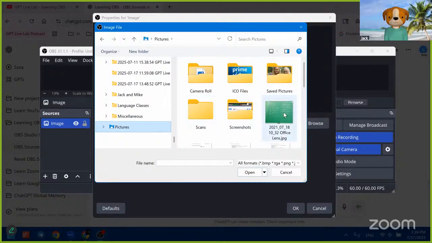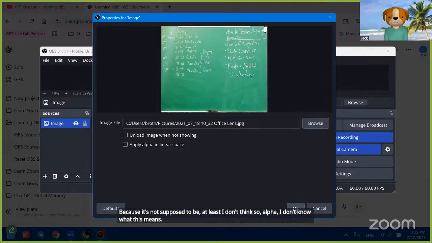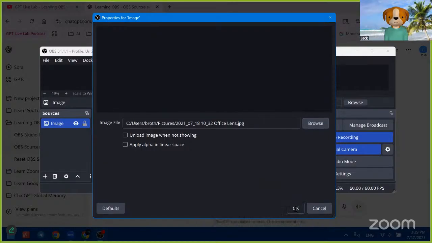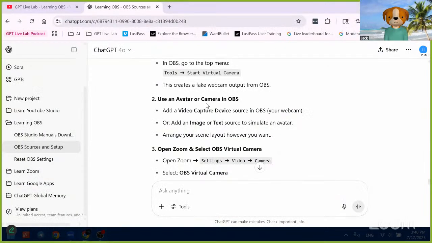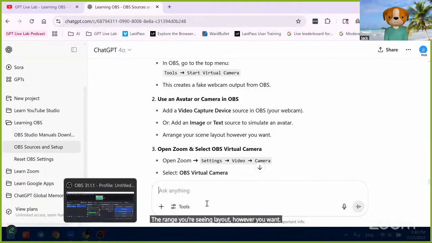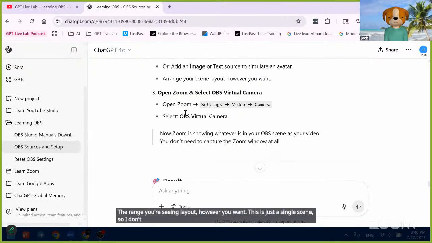Guess it doesn't really matter what it is. Just put an image there. Apply alpha, I don't know what this means. Arrange your scene layout however you want. This is just a single scene, so don't care.